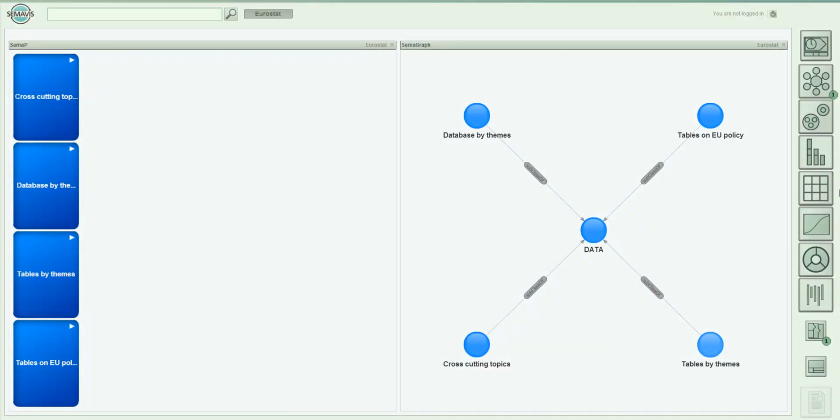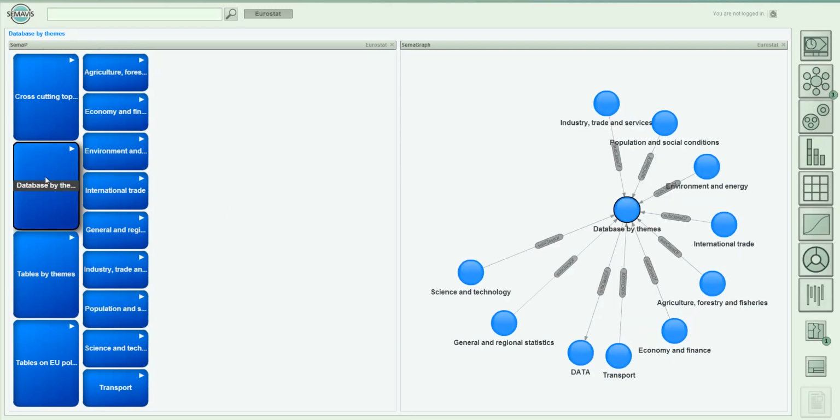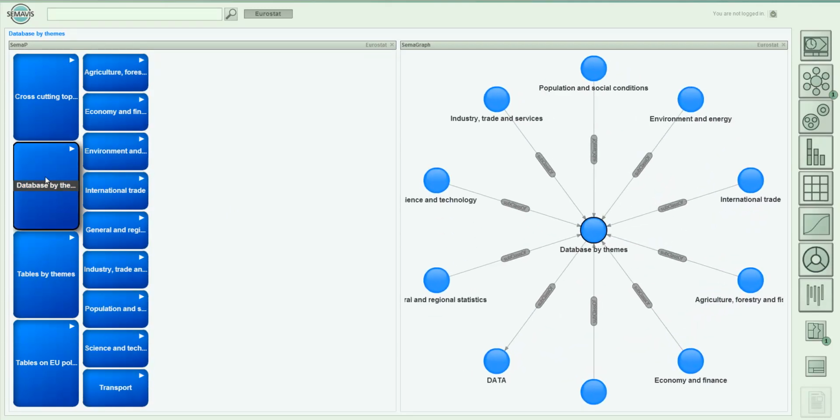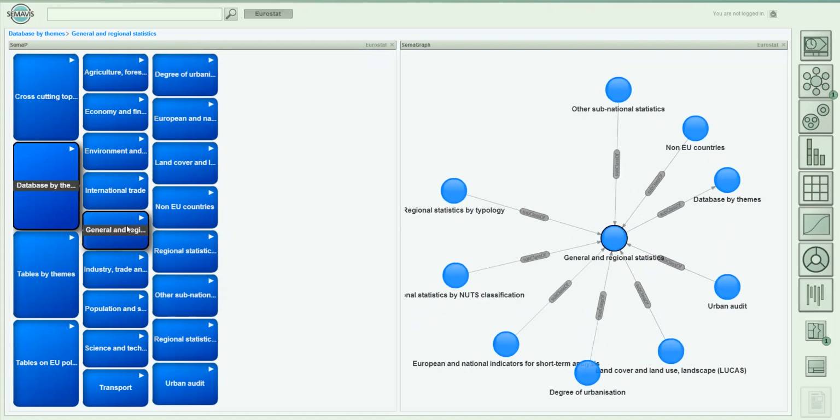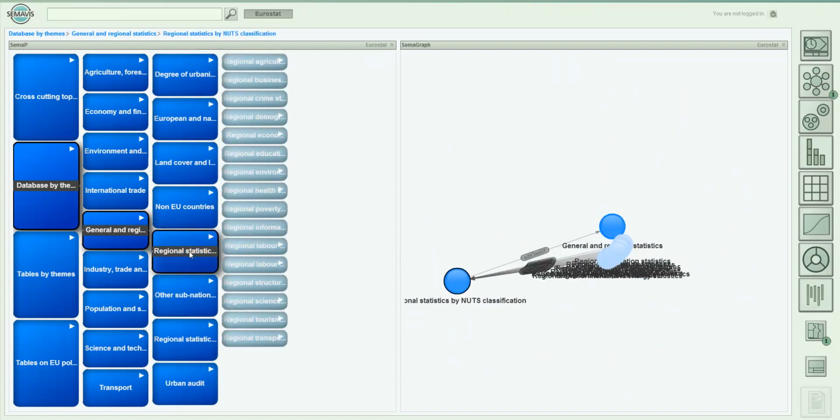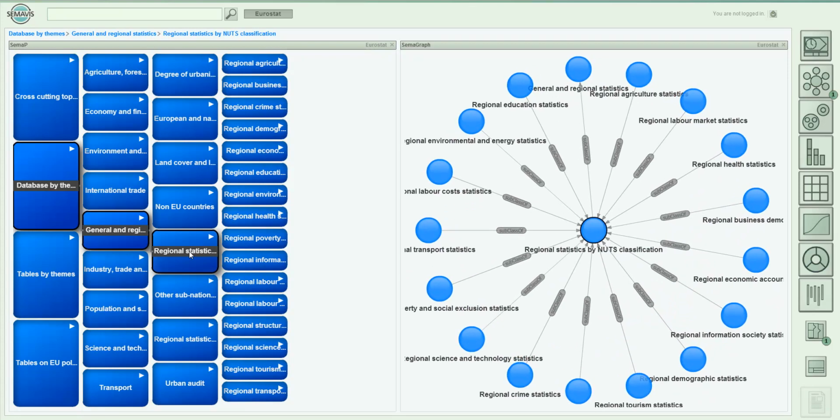In regard to the FUPOL project, and especially for the involved pilot cities, the statistical data for the local regions are more important. Therefore, EuroStat provides a special section, the general and regional indicators. Based on these, you get some regional statistics about different topics, for instance about regional environment and energy statistics, education, and many other issues. The visualization is very similar.